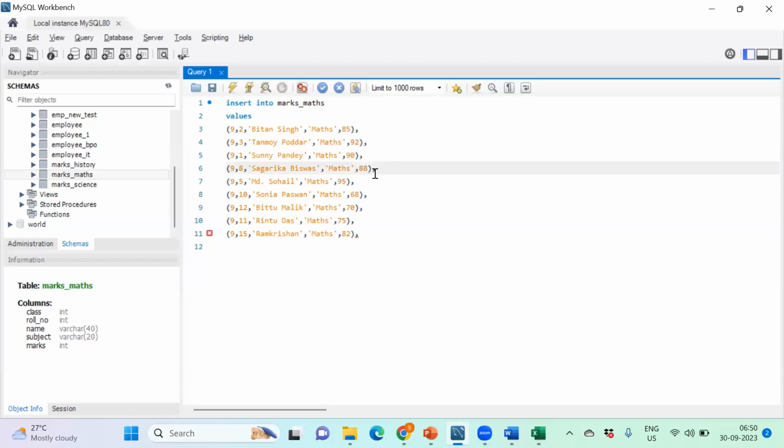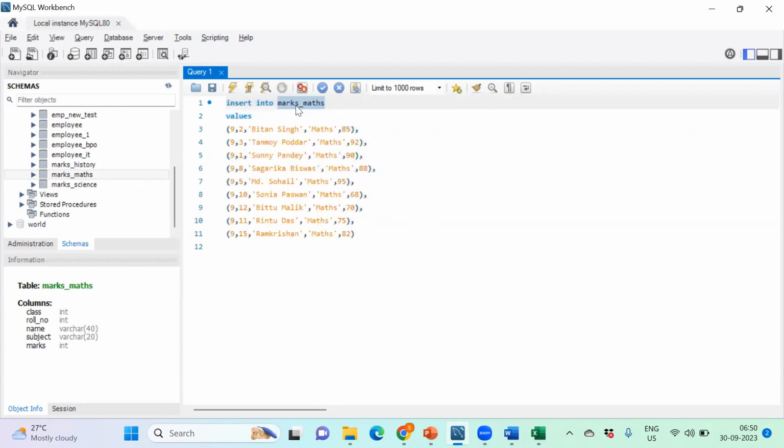This is how we can go ahead with a bulk insert statement. Each time we do not have to write insert into table values for each record. We can put all the records comma separated. For the last row, I just have to delete that comma. This is the bulk insert method. We can quickly insert it. Yes, the records have been inserted.